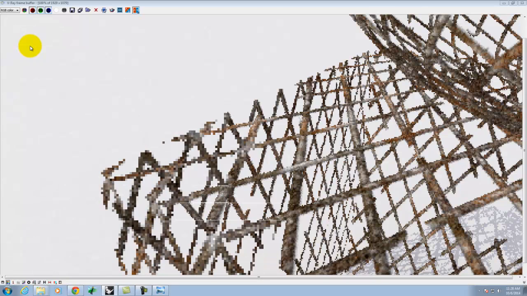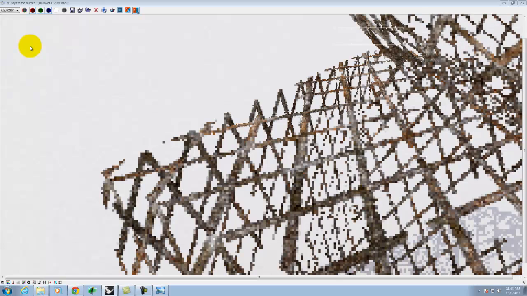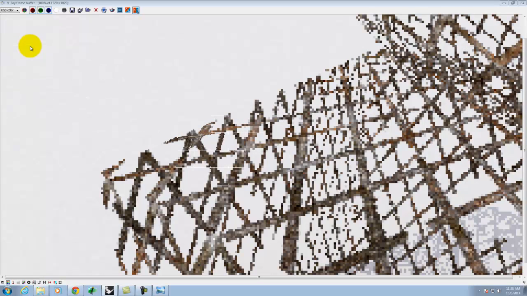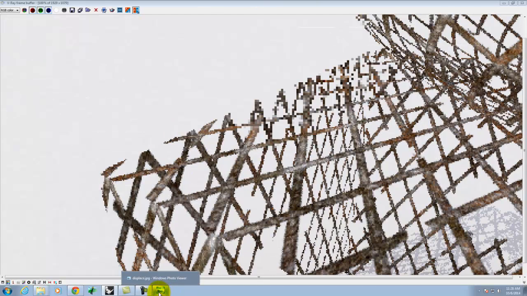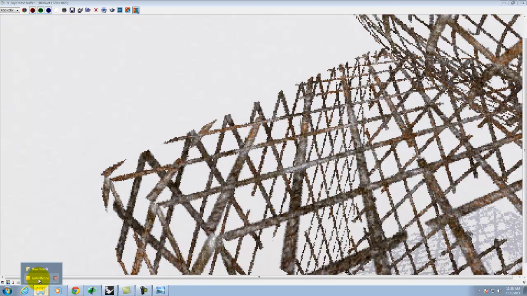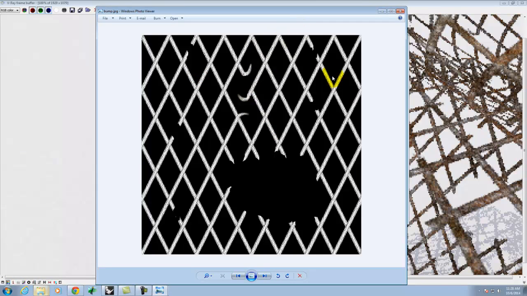It's not as computer intensive as a displacement map, so it's going to go a little bit faster. And when this is done, we should see a little bit of texture. While we're waiting for that, I'm going to go ahead and pull up the bump image. A lot of times people use the same image for displacement and for bump. In this case, it's a different image.